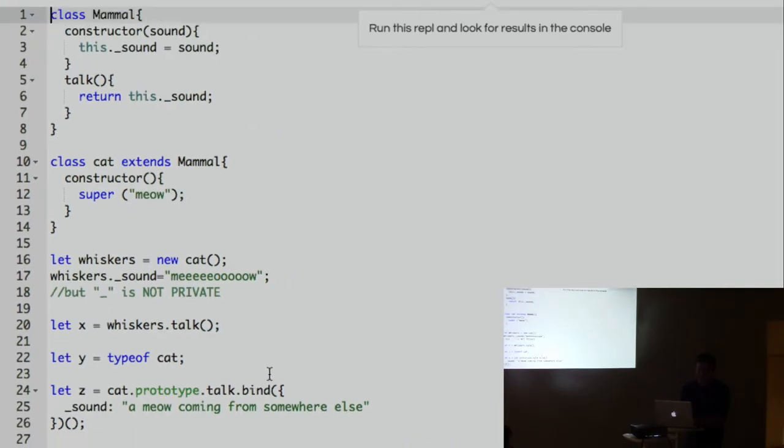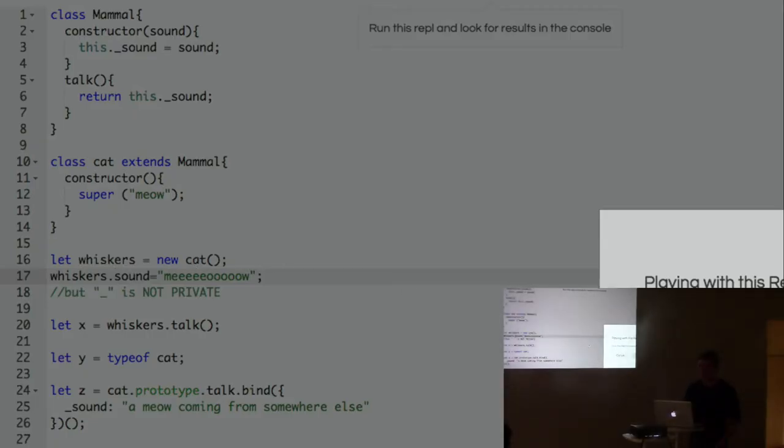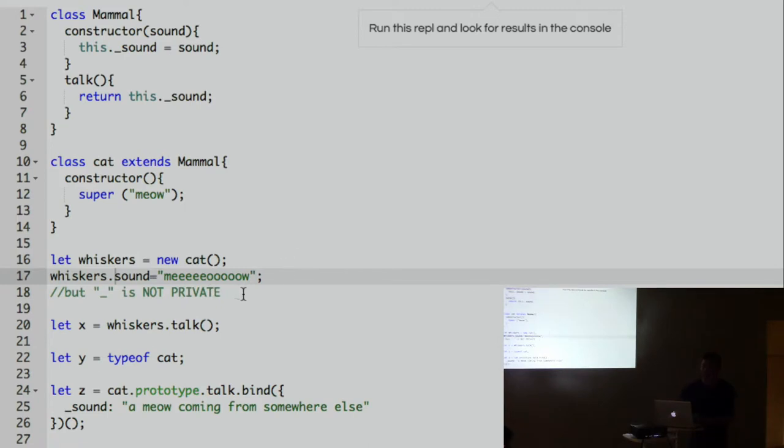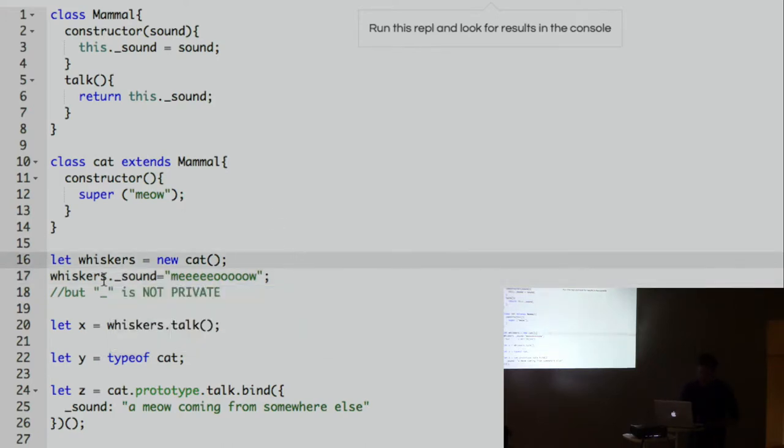Before I do anything, two things. One, like I said, there's such a thing as private. Outside of that class, I still have access to those properties. The standards, the hacks we've introduced, are things like introducing an underscore so we don't accidentally type it and accidentally overwrite it. That's not something that would happen in other languages because you simply would not have access to it. But at the end of the day, if you want to, you'd always just type in an underscore and overwrite it.